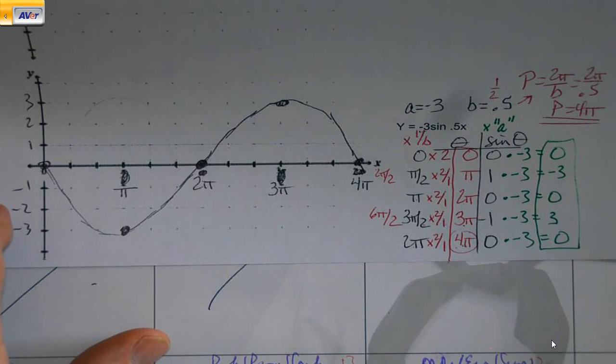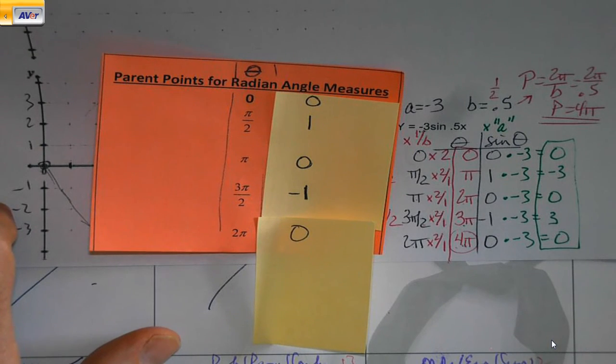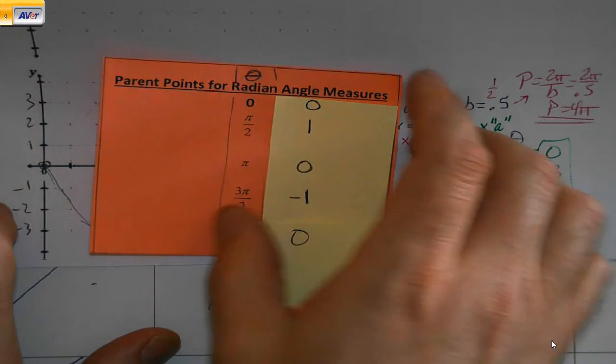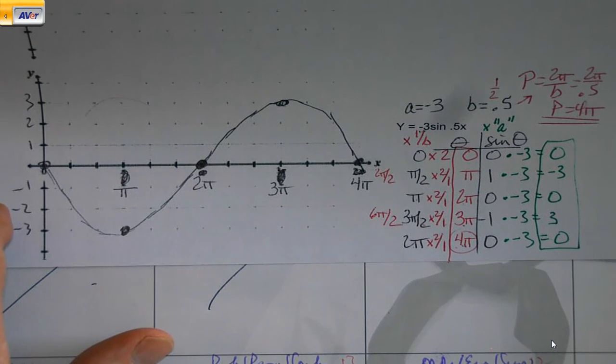Okay? So between yesterday and today, and remembering to use your parent points card here, try out some of the other ones. We're going to be staying in graphing tomorrow. We're going to go to a cosine graph, but the regular rules are going to stay the same. But get that practice in to get yourself a good basis of understanding with this, and we'll see you tomorrow.